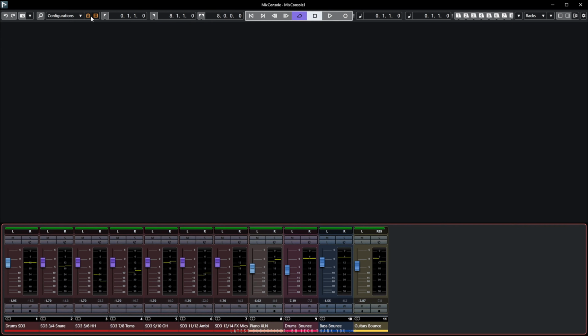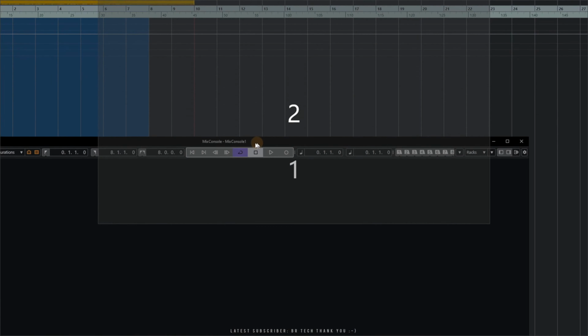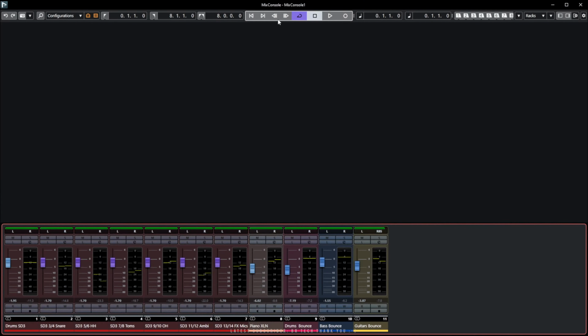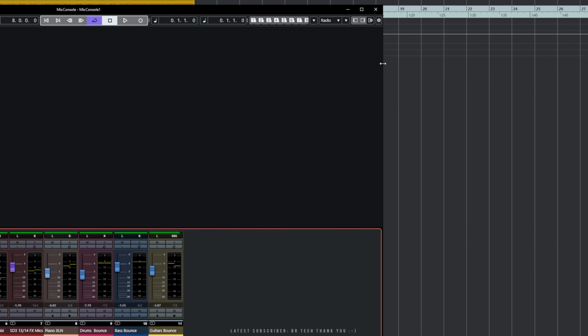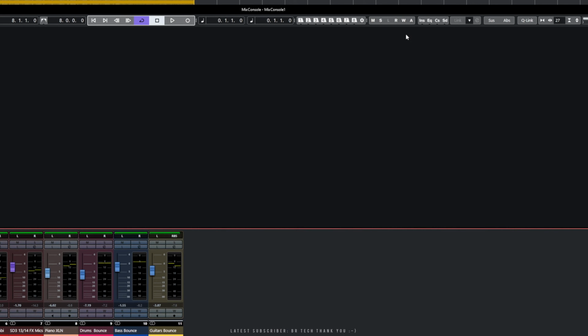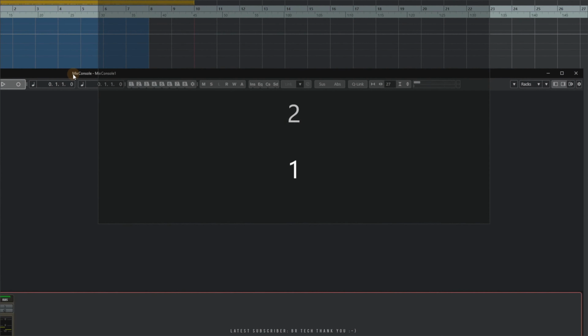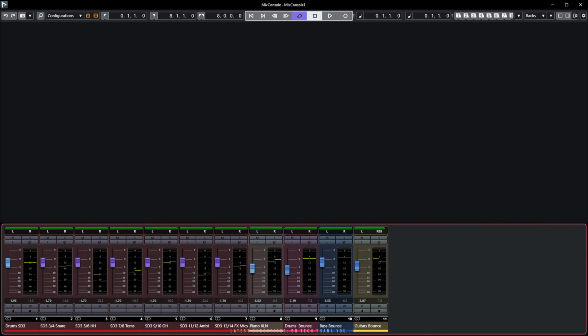So as you can see, we have a toolbar along the top here. Now I've got this mixer cut down a little bit so it fits into my pre-zoomed screen area. And as you can see, it's getting quite cluttered. There's lots of things there. And if I expand it out so that you can see more of it, you can see you can add so many features onto the toolbar. So what I want to do first is just show you how we can trim that down a little bit.